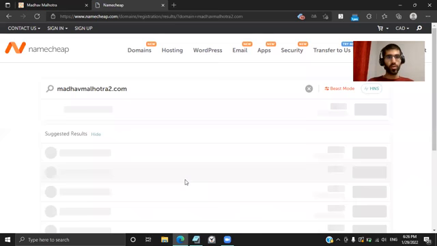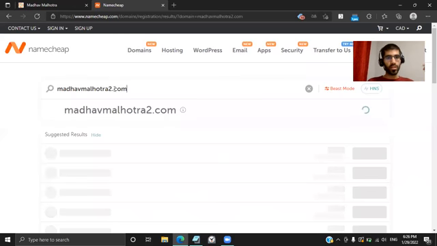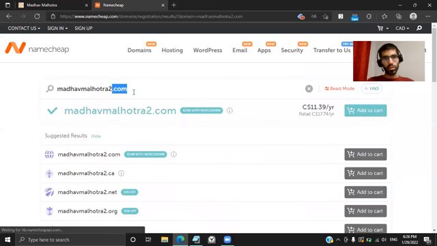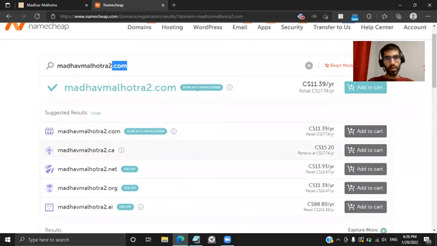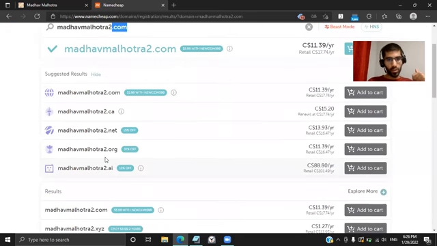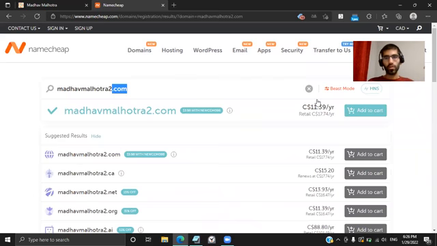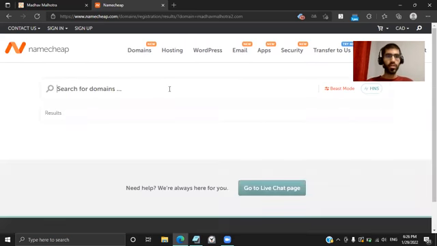And whatever domain you want, there are different extensions. The extensions are the things at the end of the domain name. So yes, I can get madhavmalhotra2.com. I can get .ca, .net, .org, .ai, whatever. It will show you a bunch of options. You can follow through, buy the domain name, and so on.